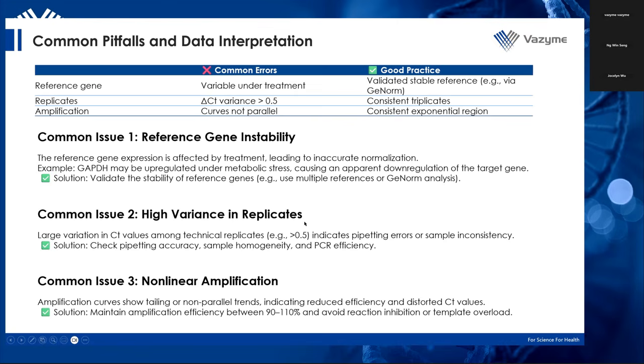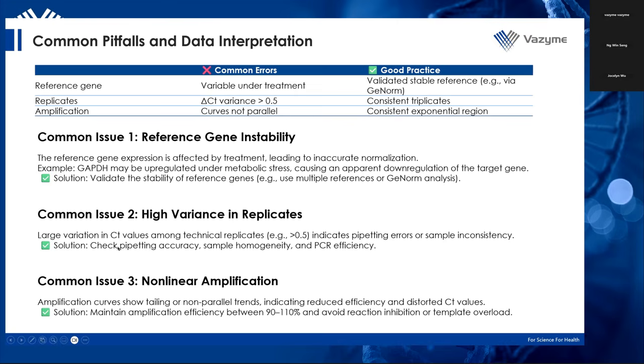Next is the high variance in replicates. From replicate to replicate, there are a lot of differences. These differences might be due to pipetting errors or sample inconsistency. Pipetting errors, okay, you know what that means. That means when you're pipetting the master mix, you're not pipetting correctly, and some of the reagents are stuck in the pipette tips. Sample inconsistency could be due to, for example, when you're doing RNA extraction for sample 1, sample 2, the amount of input you put in is different. So you get sample inconsistency, or degradation, where one of your samples is highly degraded compared to the other.